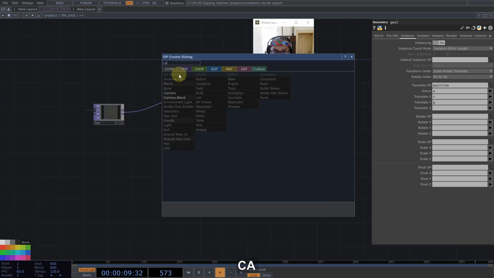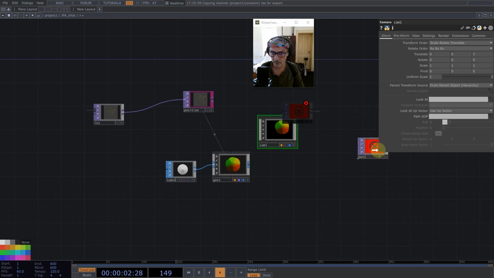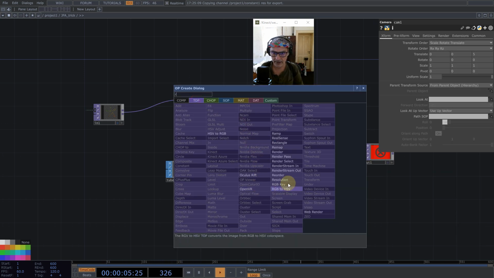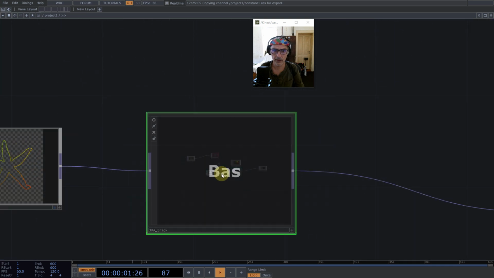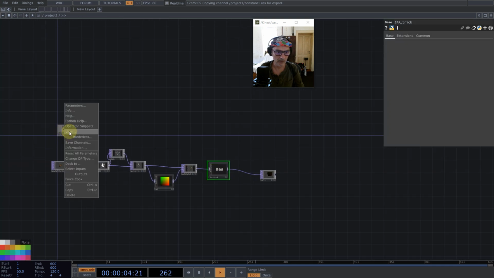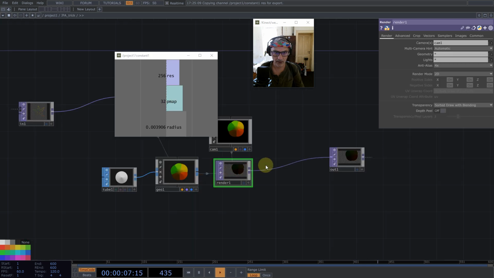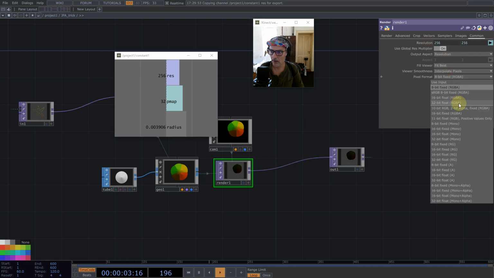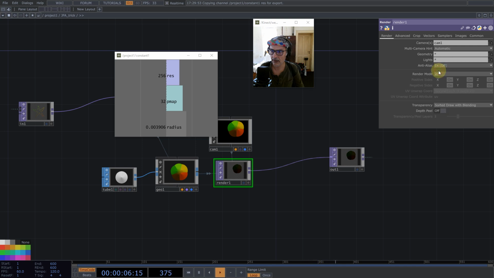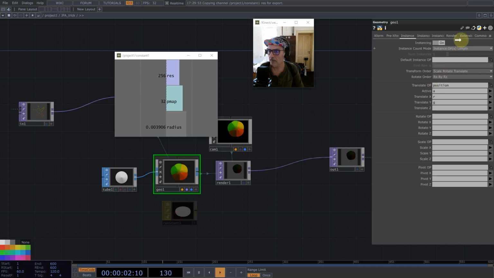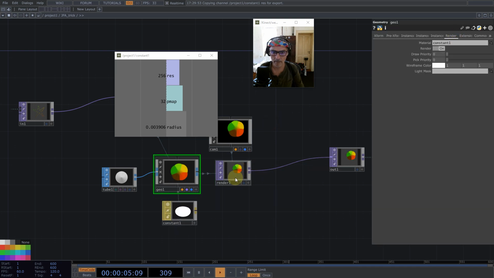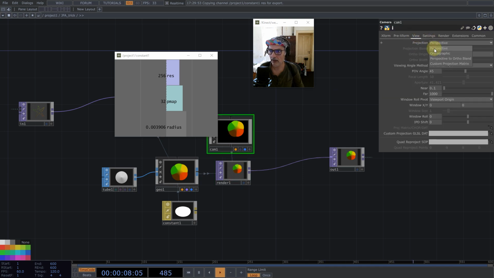Now we need a camera. A render. Okay, let's go here. So this render has the resolution 32 RGBA and anti-aliasing is off, and we need a constant. Okay, now the camera is orthographic, bottom left, and 1.